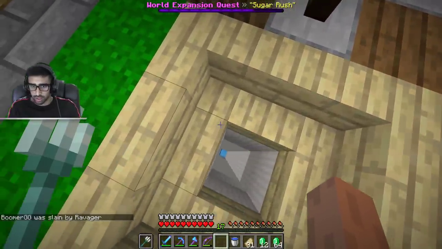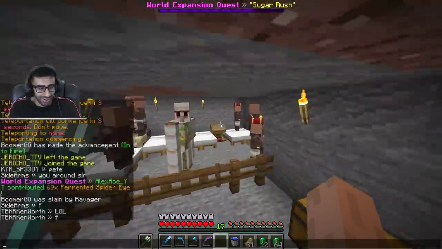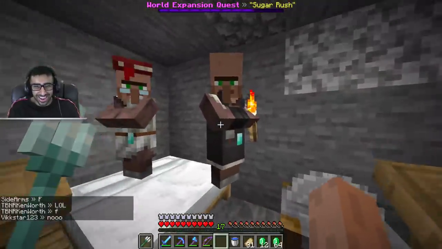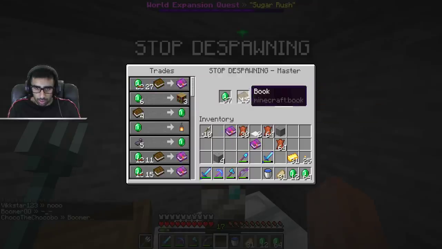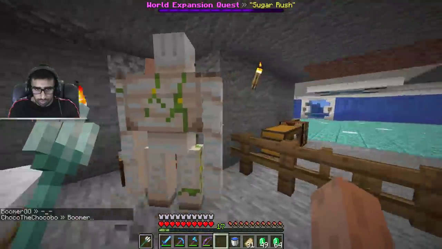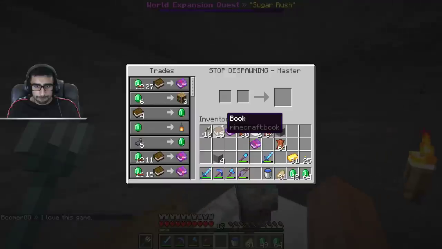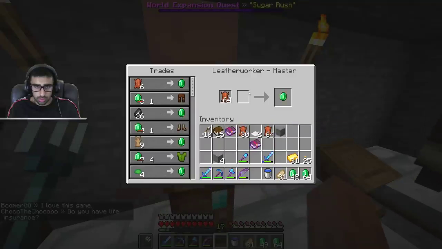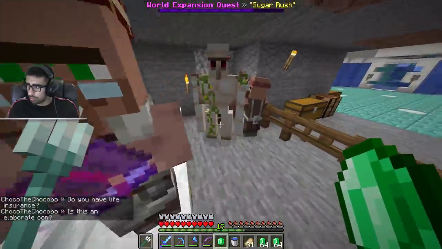It's too expensive. I mean, XP is so easy. We can have a look. Oh no. How can this guy always die? I don't know. Alright, let me get the mending book. There we go, we got the mending book. Just need unbreaking on the boy. Also, let's see if... There we go. This is unlocked. Cool.